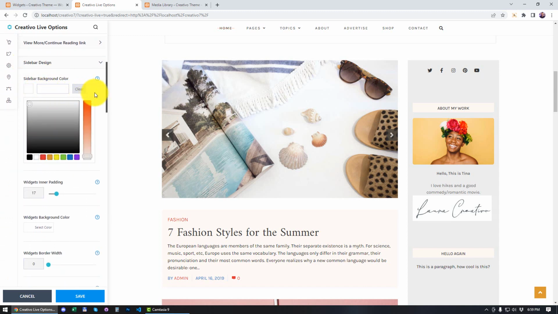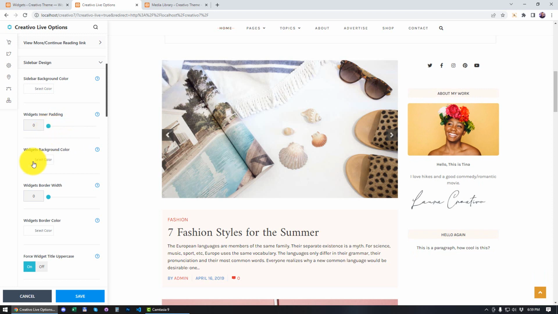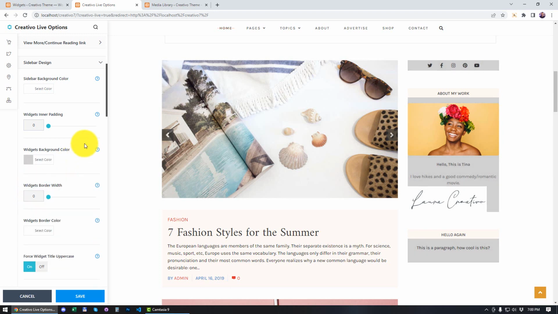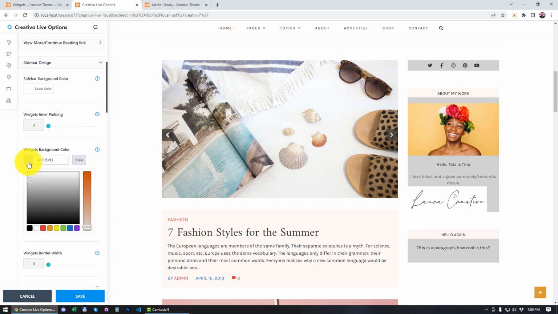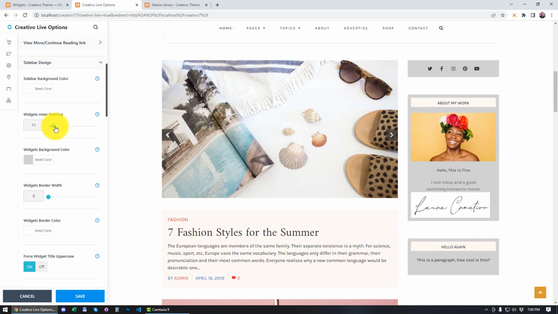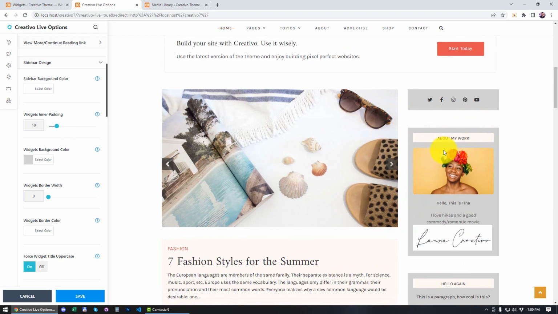Obviously, if you don't want to use this, let's use white. Let's decrease the padding, and we can actually set individual background colors for the widgets. Now under widgets inner padding, we can increase this value, and again we have this cool spacing around the content of each widget.